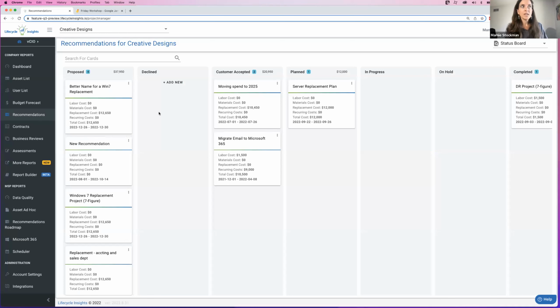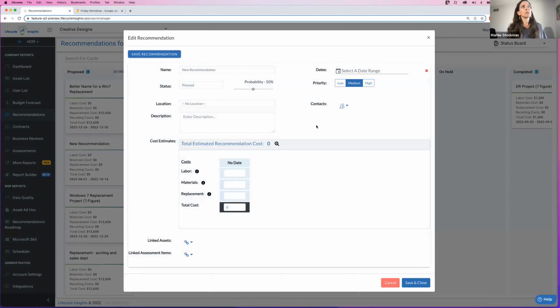You can create a new recommendation in a column. So if you wanted to, I'll just create one under planned. Notice when you do this, they are going to update it so that it automatically populates in that date range. So that is something they are still working on. But I will say, do you just have a date that is literally like Q1 23, because a lot of times it's sometime in there?